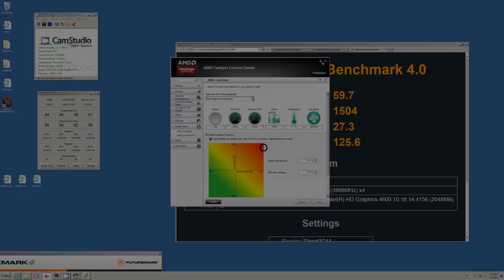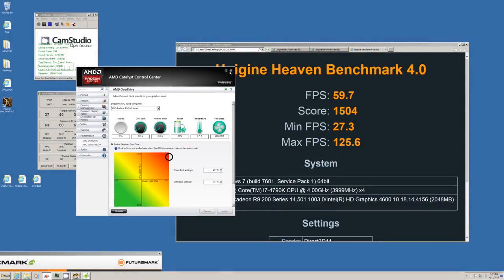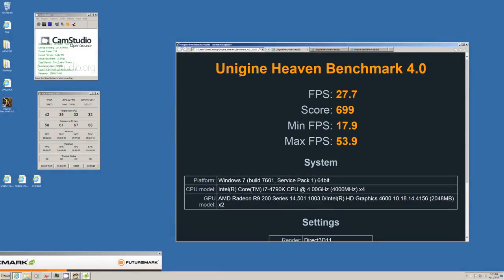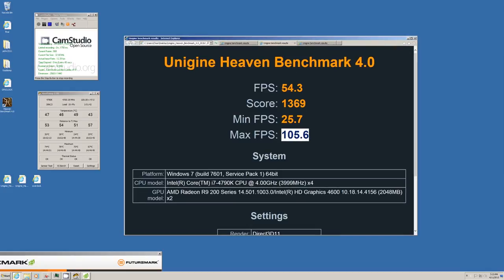So I wanted to go over my benchmark results with you guys really quickly, starting from the top. With no overclock and with only one graphics card enabled, my score was 699. With my CPU overclocked to 4.7 GHz and Crossfire enabled, I almost doubled my score. But it goes to show you how powerful Crossfire can be, because it scales really, really well now in most 3D applications. And then finally, with the 20% overclock on the graphics cards.